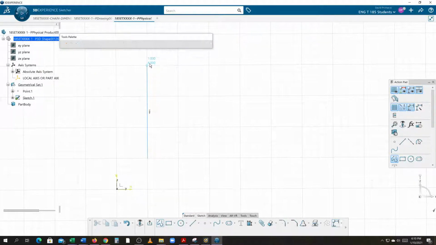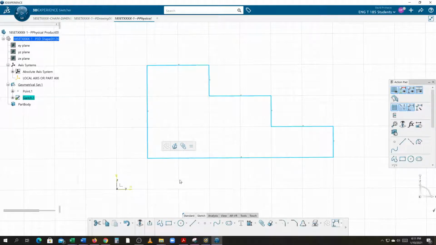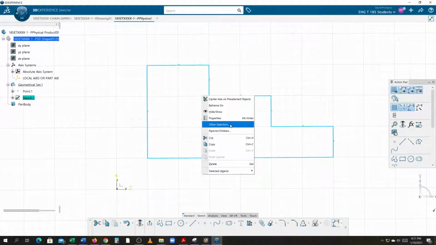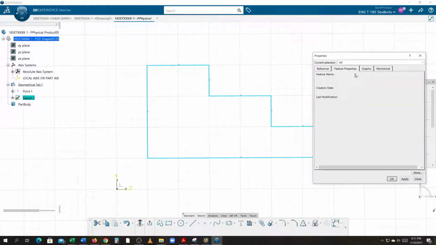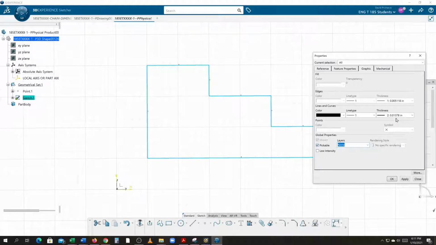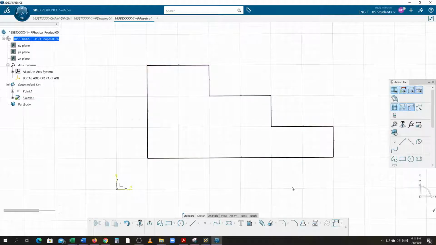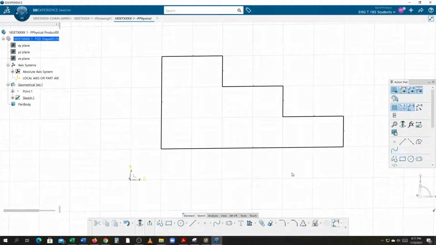Select these lines at 3 inches tall with a 2-inch run and a 1-inch rise again. Exactly the same as we did last time. I'll right click and go to properties, and let's see if we can beef up the line weight to make it thicker and easier for you to see, hopefully on the video. Okay, I should have left that highlighted.